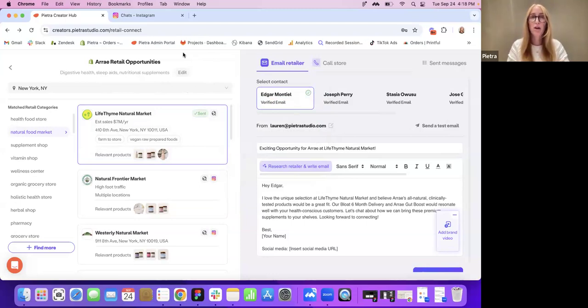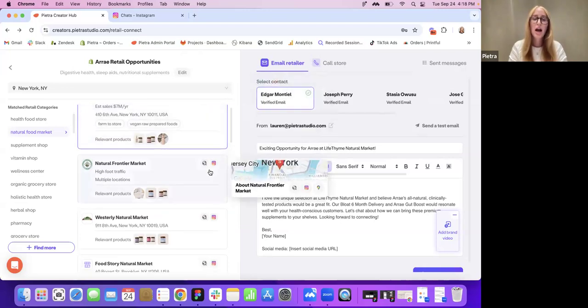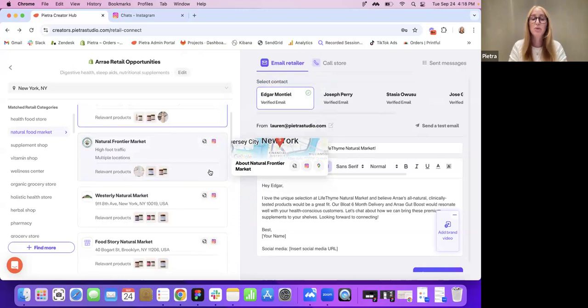If you work out an agreement where you want to send them the inventory and they will pay as the inventory sells, you could work out like a consignment agreement with that retailer. Otherwise, it could be something like a net 30 or net 60 payment terms. But again, that will be worked out on a retailer to retailer basis. And you'll just have to ask them as you're communicating via email, once they've agreed to place a PO, what the payment terms look like.